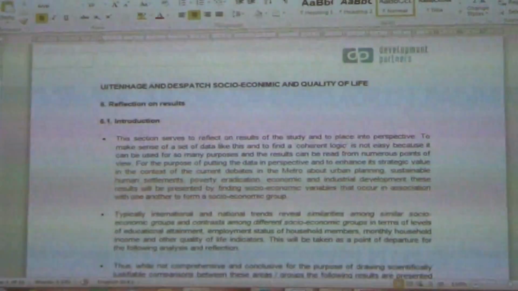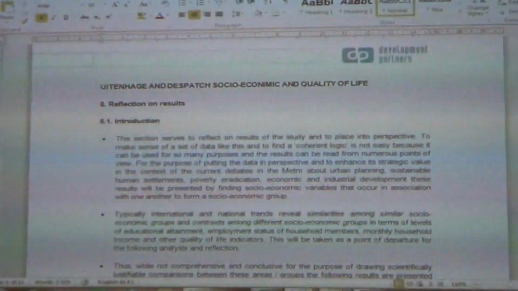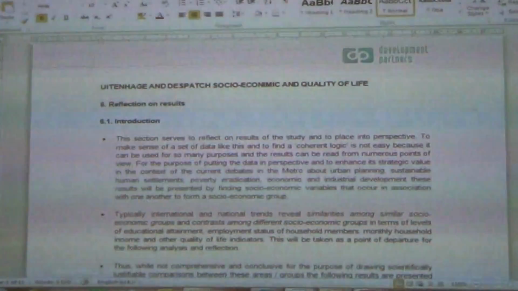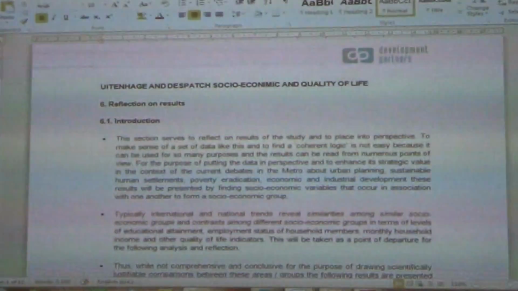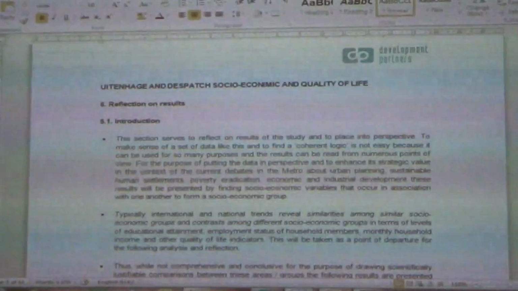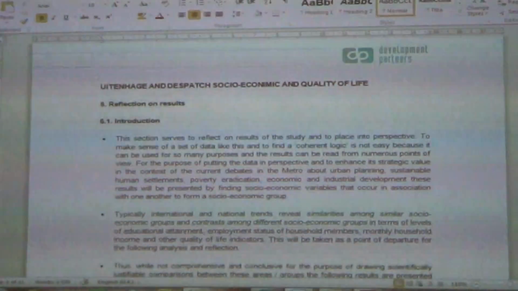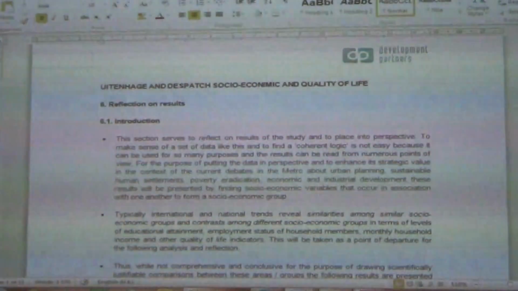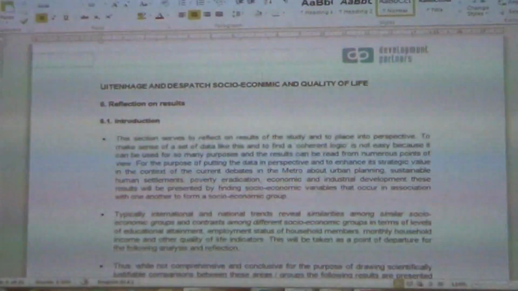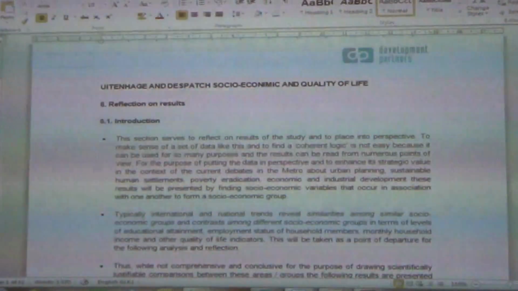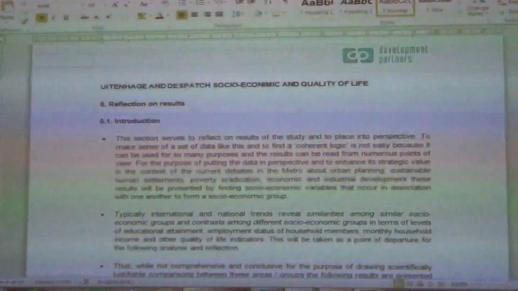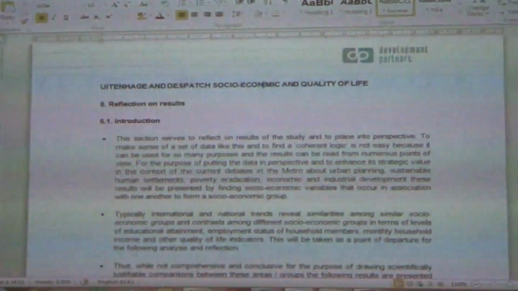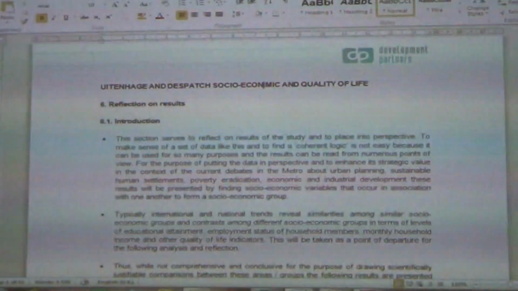I did a study in Uitenhage Despatch, which was the first study ever done in this metro where you had not just a focus on a particular population group. It was across the spectrum. All the different sub-areas of the metro were included in the study. Okay? And what I found was some amazing patterns with regards to how people's socio-economic fortunes contrast in that particular area. So you had areas that were historically and predominantly black, historically and predominantly colored, historically and predominantly white. Okay? And so I analyzed the patterns in and amongst those different areas.